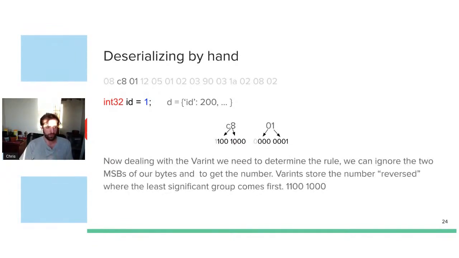So when dealing with a varint, again, as I've always mentioned, you ignore the most significant bits, and now you're left with these 2 groups of 7 bits, so 14 total bits. Varints store the actual number you're looking at in what's called reverse order, or little endian, if you will. So what we need to do is essentially take this group of 7 bits and stick it on the front of this group of 7 bits, which yields us this number in binary, 11001000, where I've omitted these big groups of zeros in front because they're actually not needed. This gives us the number 200. So this is 8, and then this is 32, 64, plus 128, plus 8 is equal to 200.